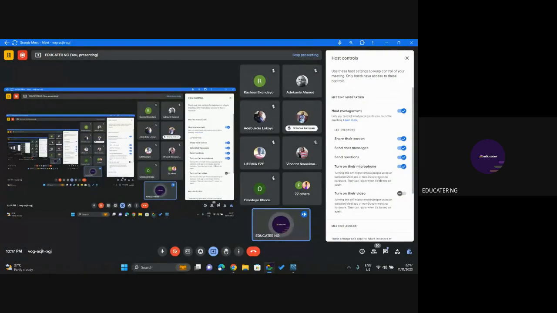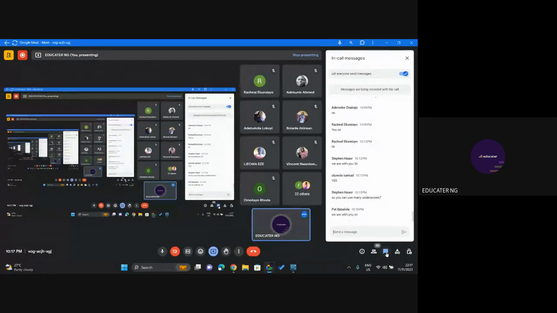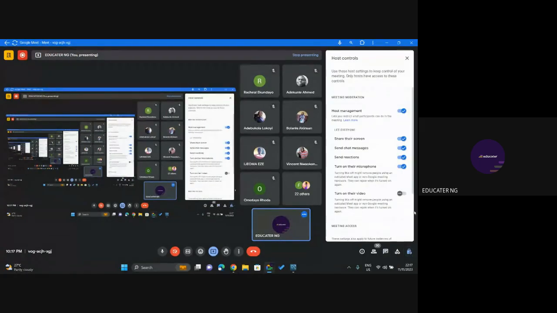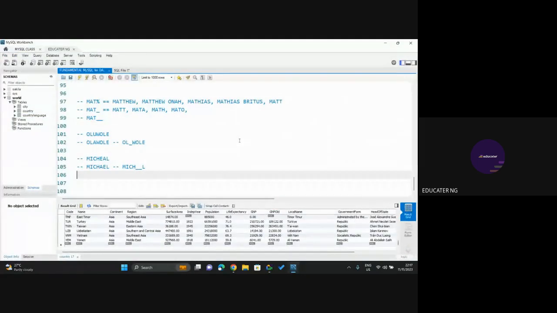Maybe you're only sure of the first name, but you're not sure of every other name after. You know that there are a lot of names, so you can always use the percentage symbol to represent every other thing after. But when you're looking for a single character, like one letter like this, you'd rather use the underscore symbol instead of the percentage symbol. So that's pretty much what I've been trying to explain since. Thanks. All right, let's make progress from there.